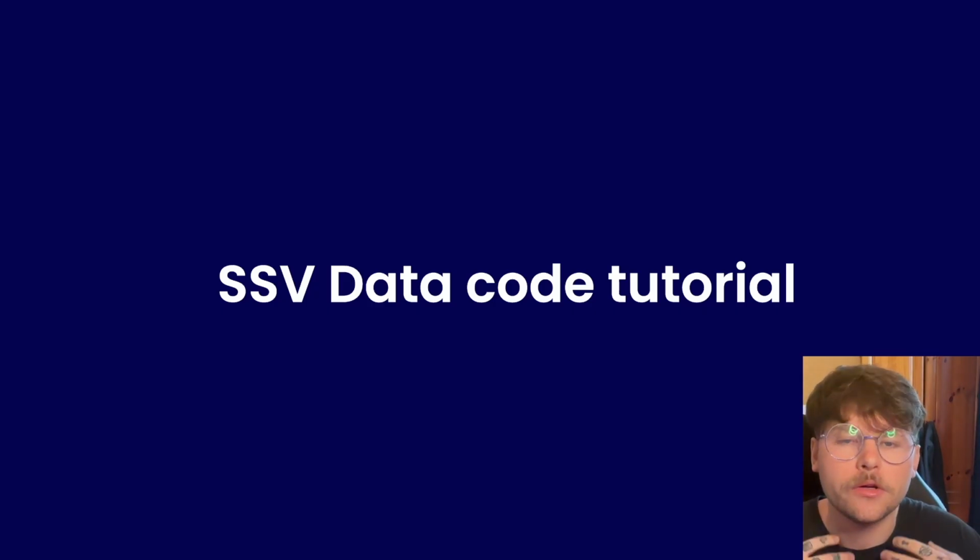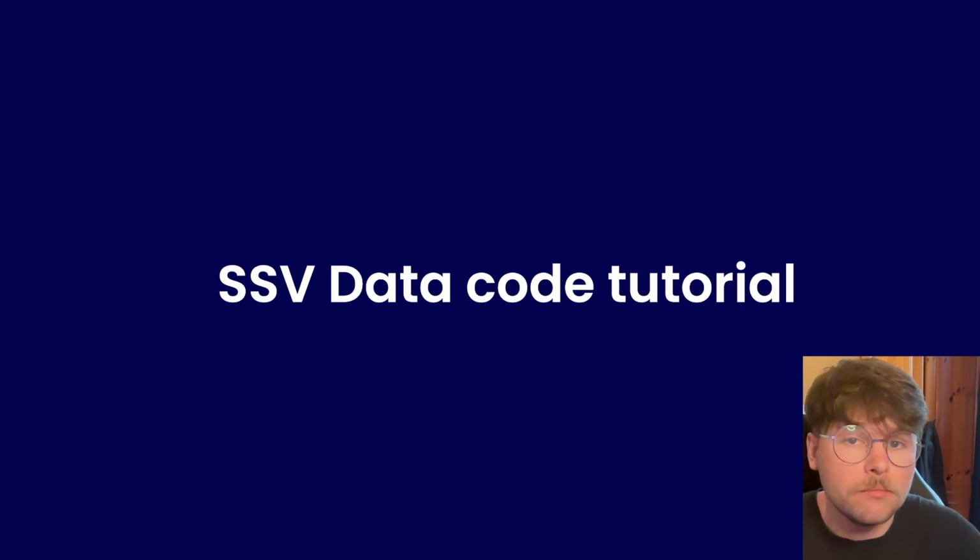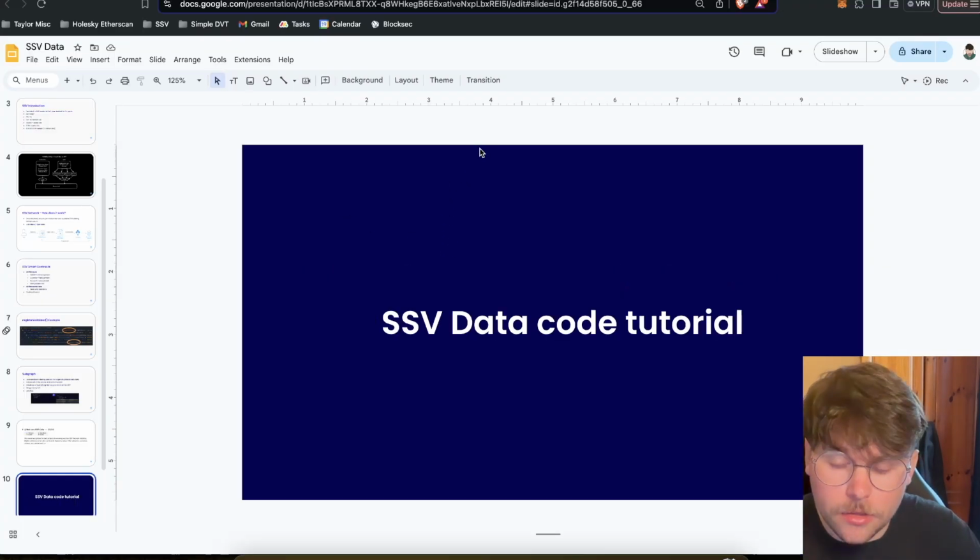So now we're going to move into the code tutorial part of this workshop. This is going to be a very brief tutorial. Essentially, I'm just going to show you how to use the SSV subgraph API, how to make a request in JavaScript so we can programmatically run any of the queries that we build in the playground, get back that data, and then at that point, we're free to use the data however we want and display it.